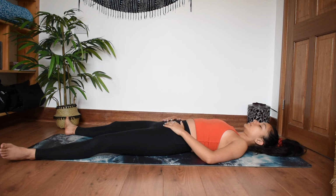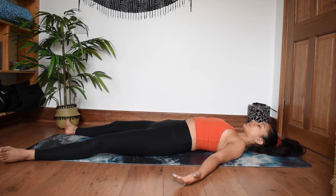If you've got any last wriggles and shakes that you want to take out, please do so now. Maybe turning the head from left to right, maybe shaking out the legs. Try to get the whole of the body to be really loose and relaxed. So any tension you're still holding on to, let it all go. Tuck the shoulders under. And then start to release the hands either side of the body, turning the palms to face up towards the sky, nice and open with the palms.